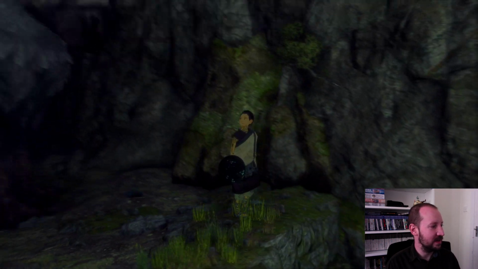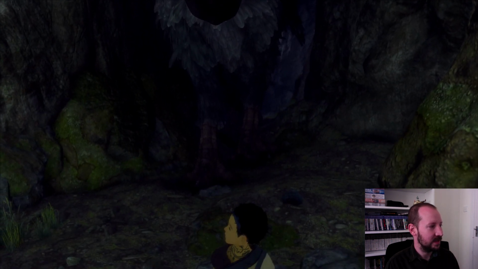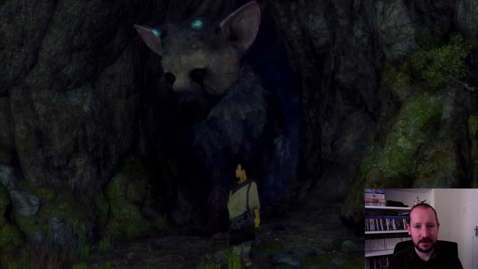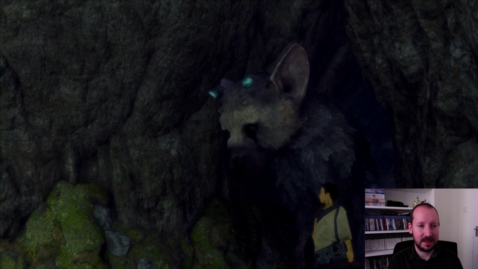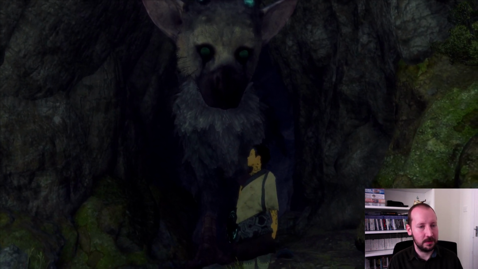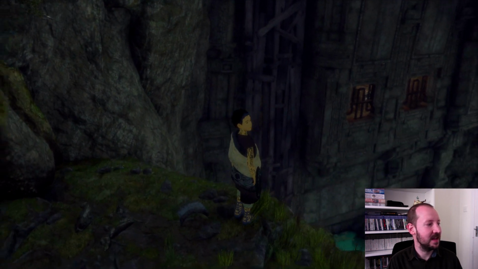So I'm here as the boy with Trico. There may be some light spoilers in this, just in case you don't want to. I'm not going to go into the ending or what happens in the story, but just little bits, unlockables and things like that. And I will, I suppose, go into a bit of detail about maybe some problems I had with controlling Trico and things like that.